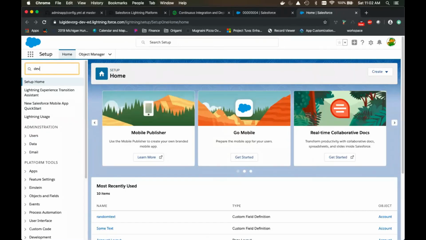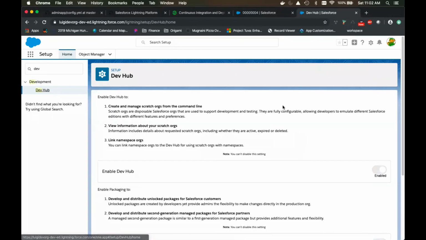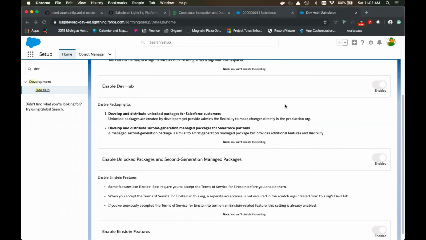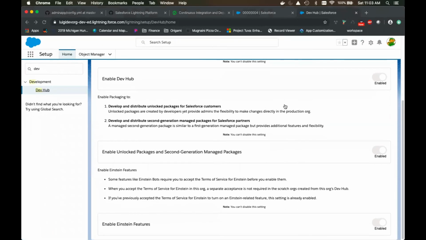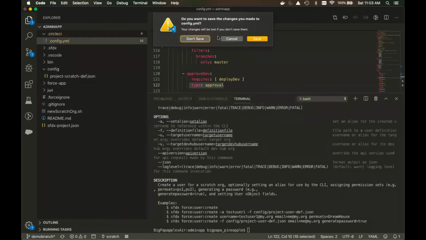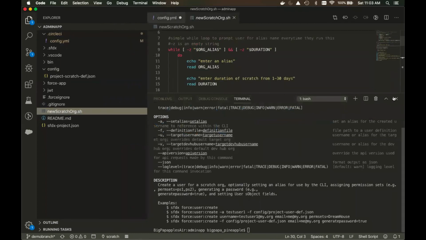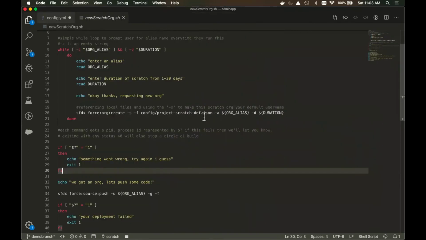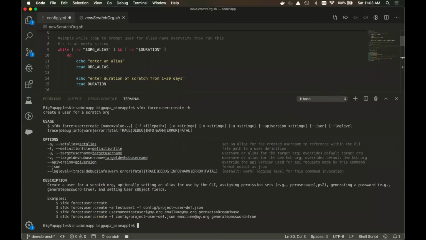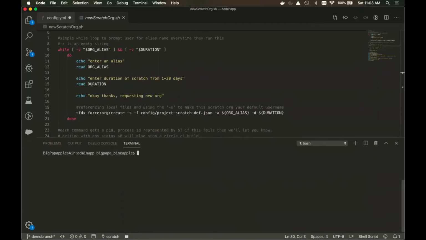Okay, so I know you have to have DevHub turned on. That is obviously the very first thing to do, and we've done that. So I'll show you. In the script I have to create a new scratch org, and there you need the CLI. Even if you don't have it scripted, you need the command line interface to actually create a new scratch org.